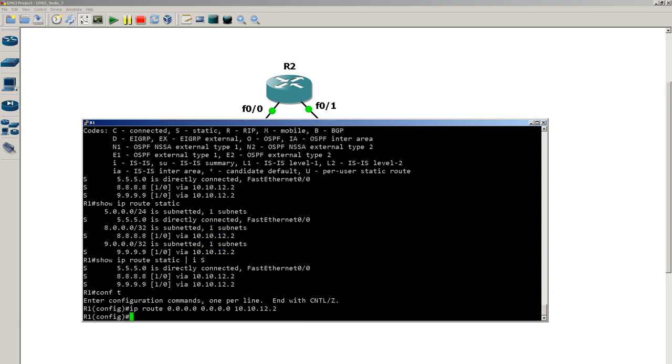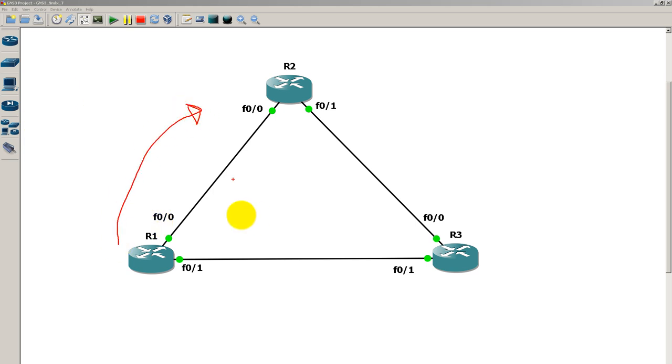So essentially what you're doing is making the traffic flow go this way. You're just saying, if I don't know exactly where to send it, send it to dot 2 over here, router 2, and then he'll take care of it as well. Now the misconception here is that your router will send all traffic to router 2. This is not exactly correct. It will send all traffic that it doesn't know how to get to out router 2. If it knows how to get to something else over here in router 3, like it knows a better route, it's still going to send stuff out to router 3. So a default route means it's a route of last resort.